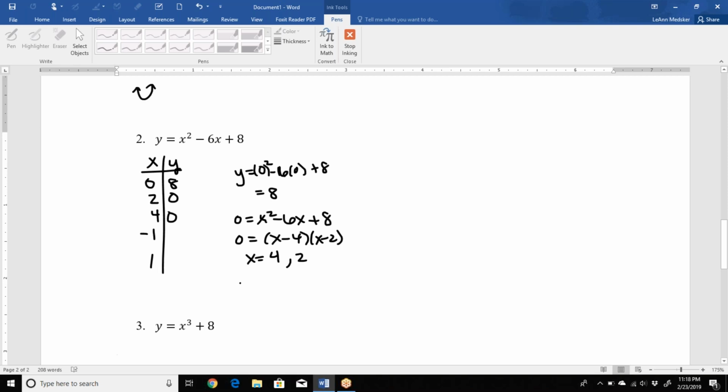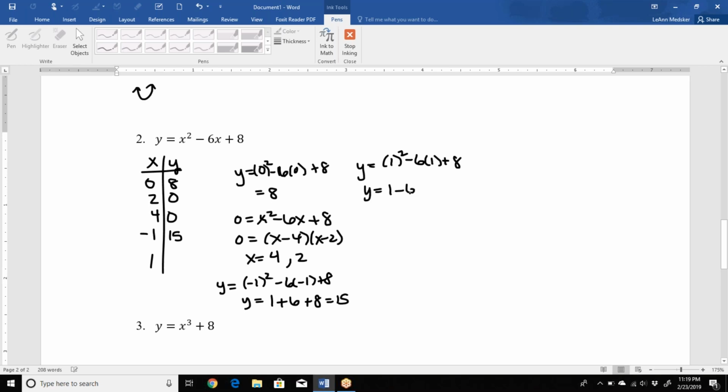And then let's plug in -1. That would be -1 squared minus 6 times -1 plus 8. That is 1 plus 6 plus 8. That is 15. So see, that's pretty big. So if you didn't already know where you were going to be plotting these points, you might not have a good idea of what to pick. So that's why when I picked 1 and -1, I wasn't really sure if they were going to help me. And we're going to show you why I might still need some more points in just a second.